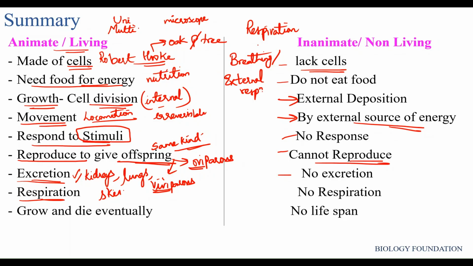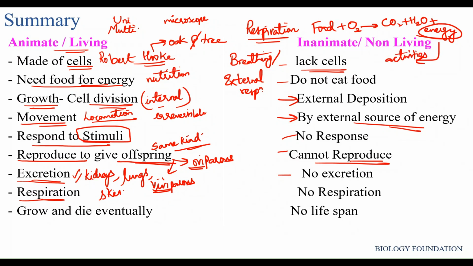But when I say respiration, what does that mean? The food that you eat, when it is oxidized or combined with oxygen, generates carbon dioxide, water, and energy. This energy is what we utilize for various activities. From the time you get up till you sleep, there are n number of activities that we perform. So energy is generated through the respiration process, and no such process is observed in inanimate objects.